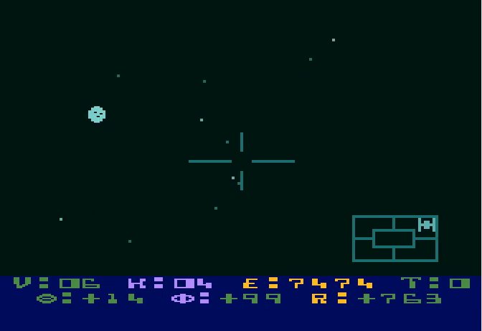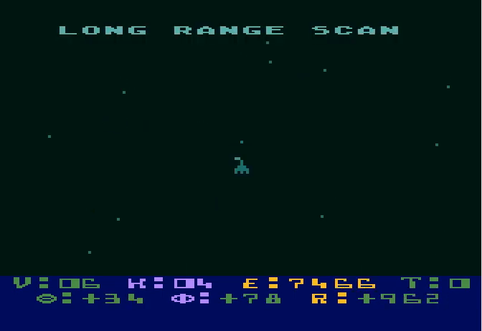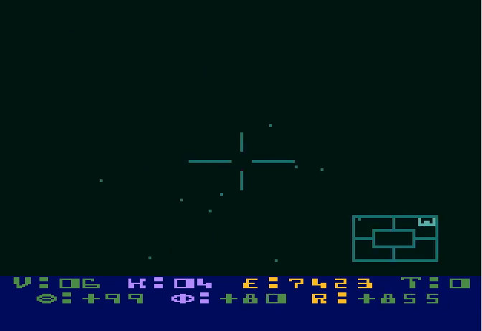Where's my long-range scanner? It might help me find him, the wanker. He's like, he's right there. He should be right in front of me right now. He's not, though, is he? He's a twat, and we may never find him, and this game is getting fucking boring. I'm sure all of you would agree. Time is running out as well.